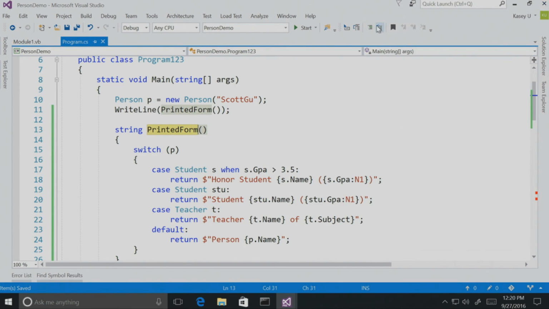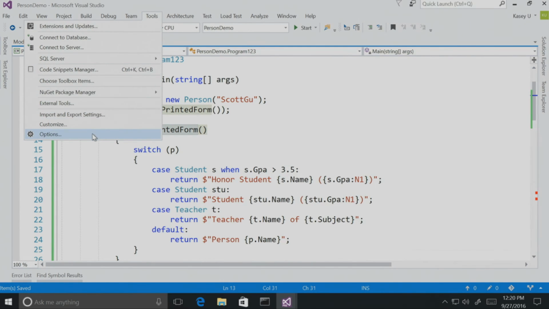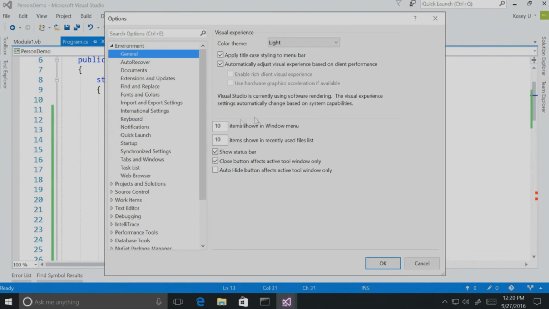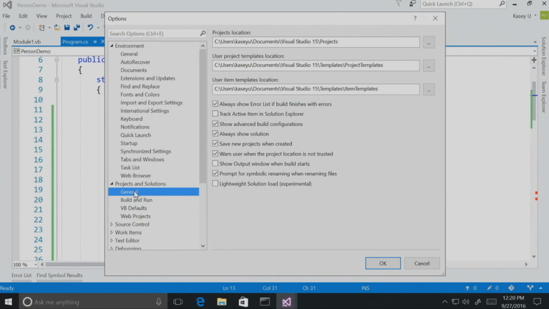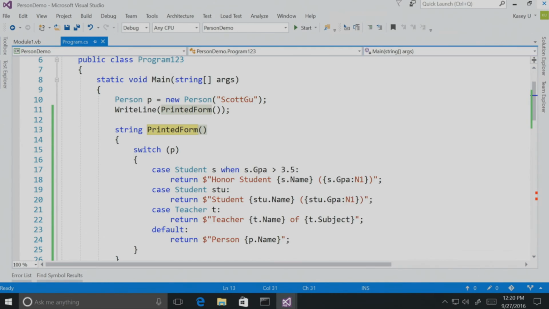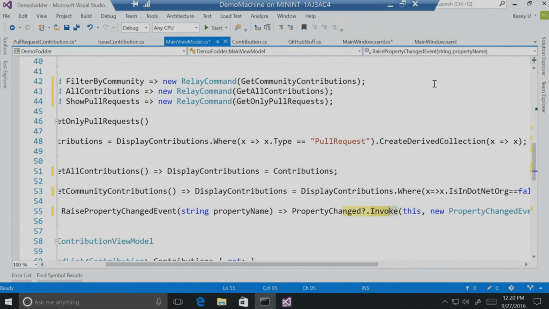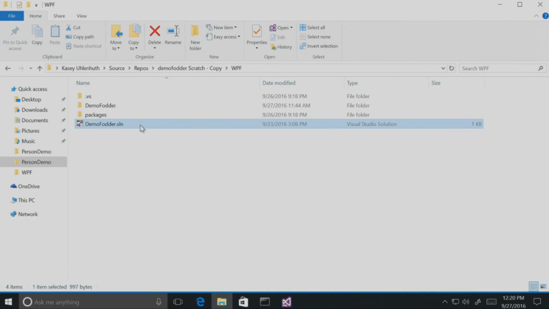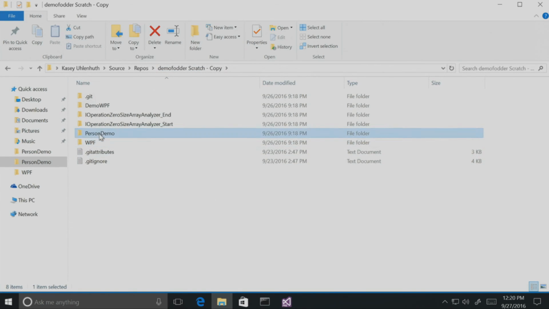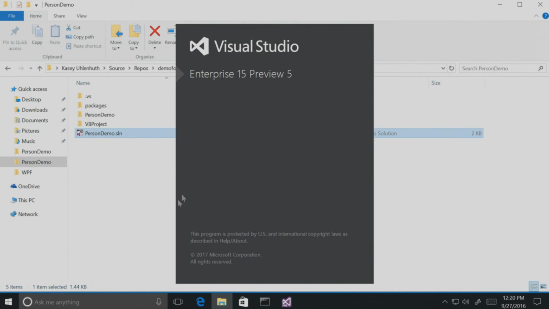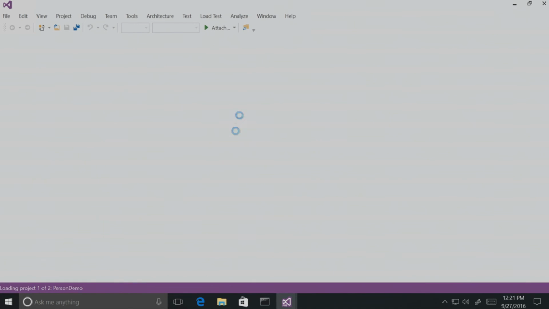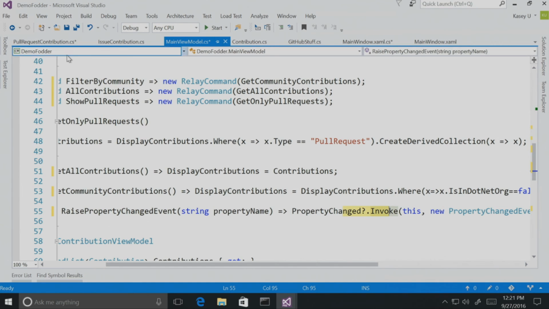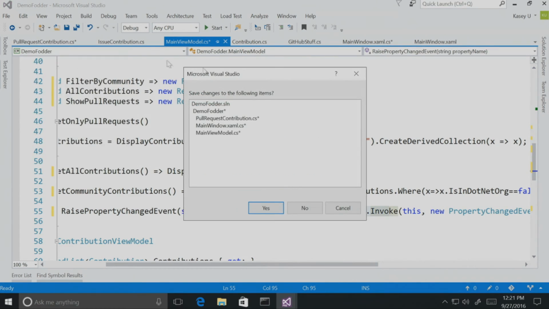All right, so I just need to go to Tools. I don't have a really big solution on here, but you have to wait for a 2-project one anyways. So let's go Lightweight Solution Load, Experimental. All right, so now we're gonna exit out of this. Oh wait, I should have not closed Visual Studio. That was wrong. Okay, hold on, sorry. If I go here, I close my solution.